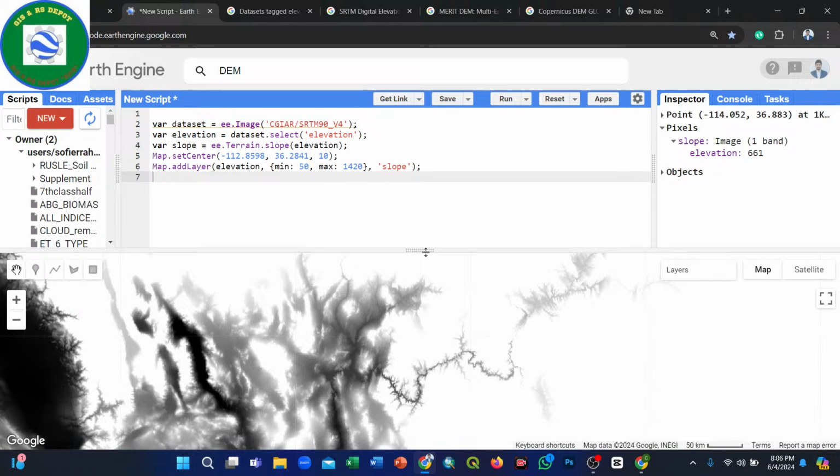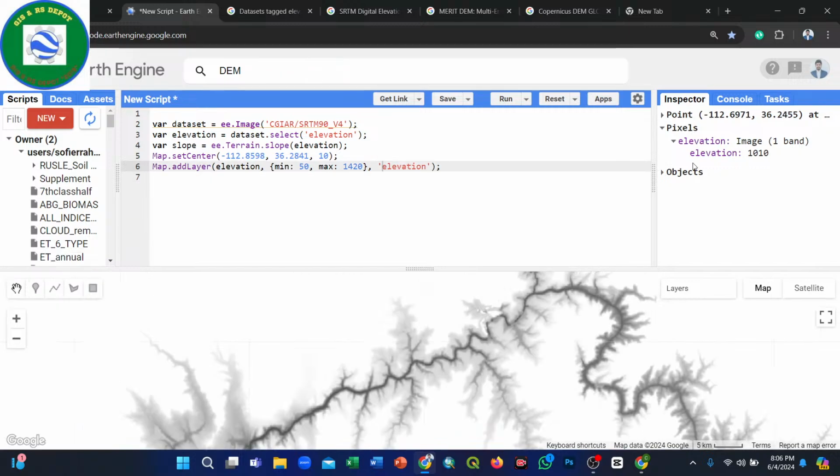So now we set this elevation and click run. So now you see here, okay. So we use the inspector tab and click on this area, okay. Now you see the elevation here is more than 1000, okay. So in this area, if you want to change it, wait a minute.